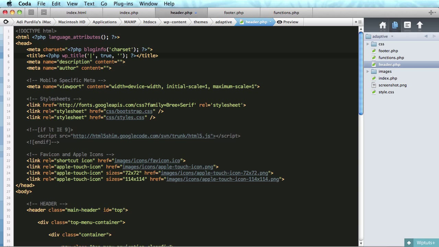And finally, the third parameter is the location of the separator. In my case, it's to the right. Okay, and this will echo this. Okay, and for the second part, we'll do another function, blog info name, and that's going to fill in the second part, name of blog.